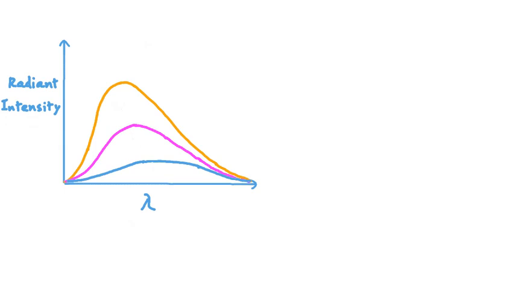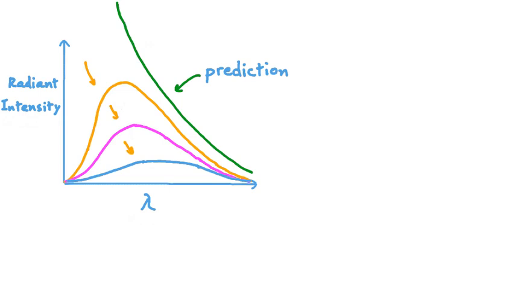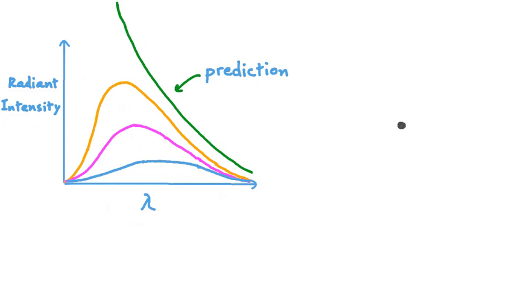Now, all this would be fine, except that in the late 19th century, theory predicted that a blackbody's radiant intensity versus wavelength curve should look like this. If we compare this predicted green curve with the actual experimental data of the other curves, we see that there's fairly good agreement as wavelength gets larger and larger. But as the wavelength of the radiation emitted by the blackbody decreases, physical theory at the time predicted an ever-increasing radiant intensity. In fact, as lambda approached zero, this theory predicted that the radiant intensity would go to infinity. To see what that would mean physically, let's say that we have a blackbody right over here. We color it black — its name is blackbody largely because a black object absorbs all visible radiation — though an ideal blackbody will absorb all radiation, not just visible light.